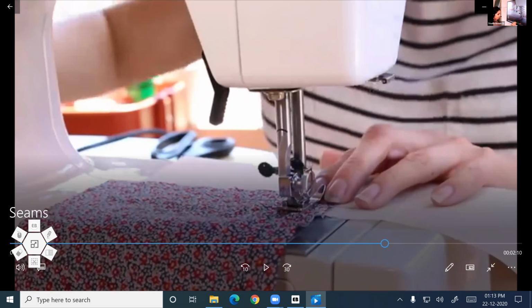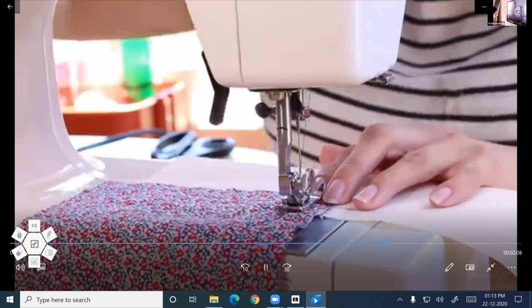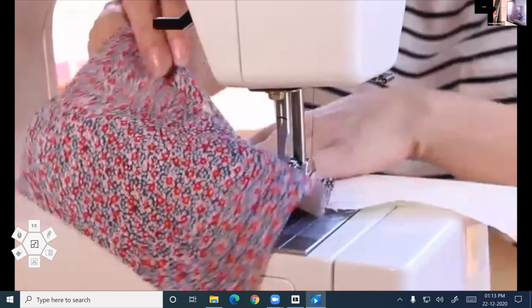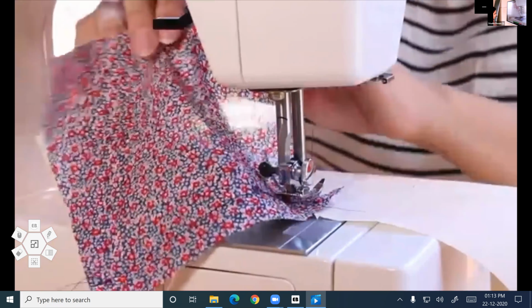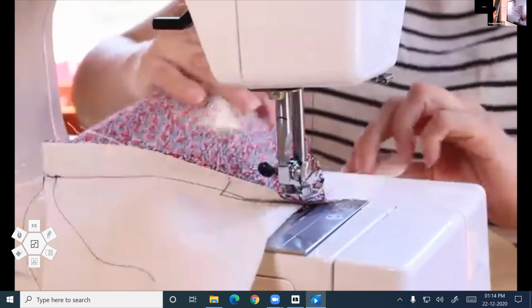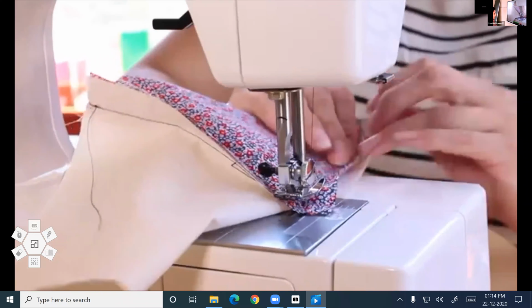The other side of the corner, you have to make it straight. And see. Understood?